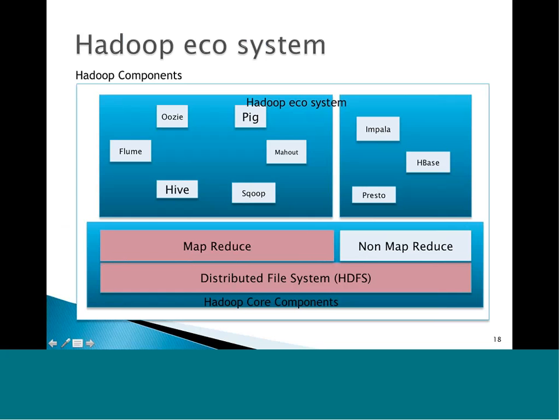So you can look at this and determine what is the underlying technologies each of these tools use. So Hive, Flume, Oozie, Pig, Mahout, Sqoop, all these tools are developed on top of HDFS and Mapreduce. And Impala, HBase, Presto, and many other non-Mapreduce ones fall under this category. They are also considered as Hadoop ecosystem, but the only common point between these two is HDFS. So Hive is a Hadoop ecosystem tool which uses Mapreduce and HDFS.